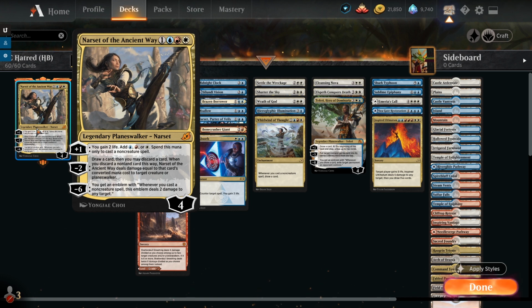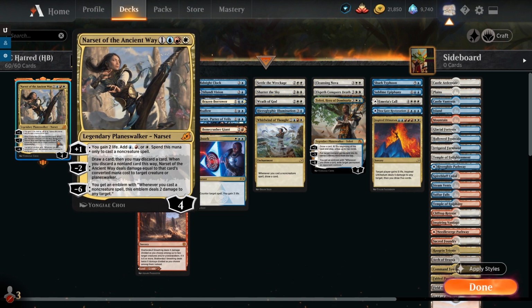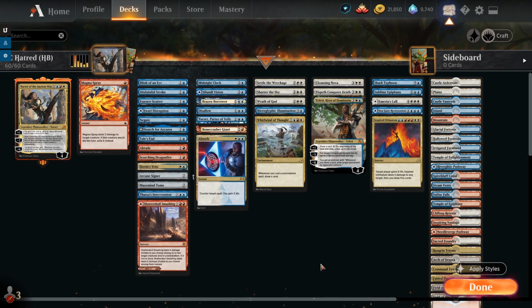But anyway, continuing on. The win con for Narset, the Ancient Way is getting an emblem, and whenever you cast a non-creature spell, the emblem will deal 2 damage to any target, which basically means once we've got that emblem, which only takes 2 tick-ups and then a minus, all we have to do is play the deck. And, you know, we play the deck for 10 cards. That's probably enough. That's plenty of damage by that point.